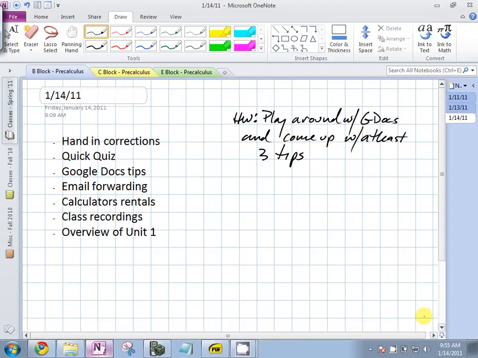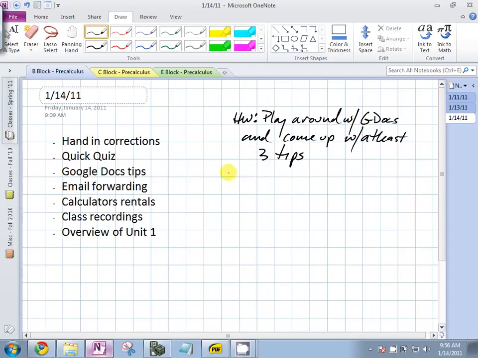Does that make sense? What kind of tips? You look around in the system, you find something neat that you think everybody else should know about, you run into an issue and you solve it. I want you to use the system long enough so that you can discover something interesting about the system, or something neat that it does, or a limitation that it has. Just play around with it.